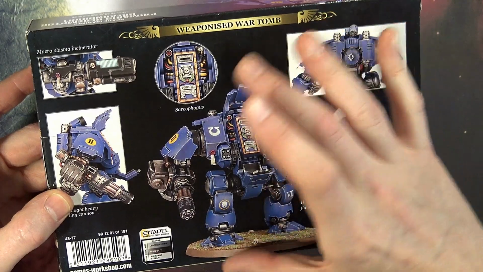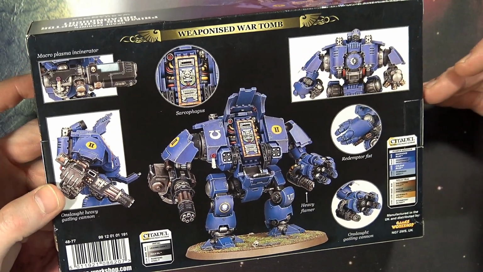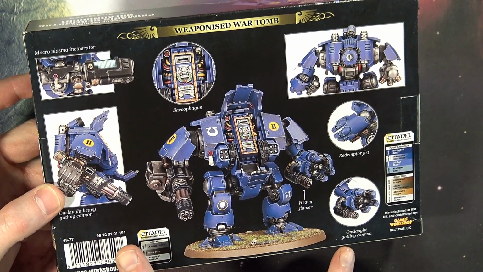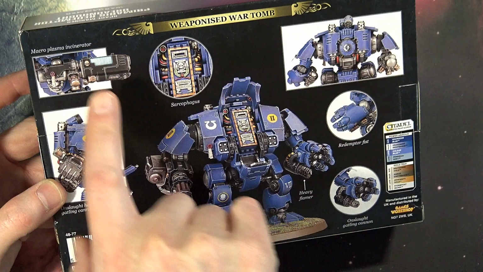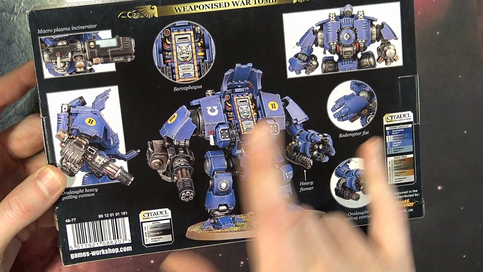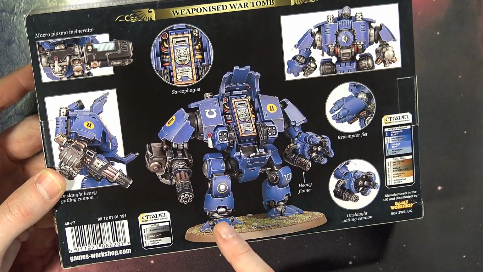Now, of course, it's got a lot of moving parts, which you're going to see in the instructions. It's got a few different weapon loadouts. You can go with the Onslaught Heavy Gatling Cannon, and of course, a smaller version of it over here on the fist, a heavy flamer, or you can just go straight fist if you want. The macro plasma incinerator also goes on the weapon arm here, but you are not able to do double rifleman style on this bad boy at the current time.